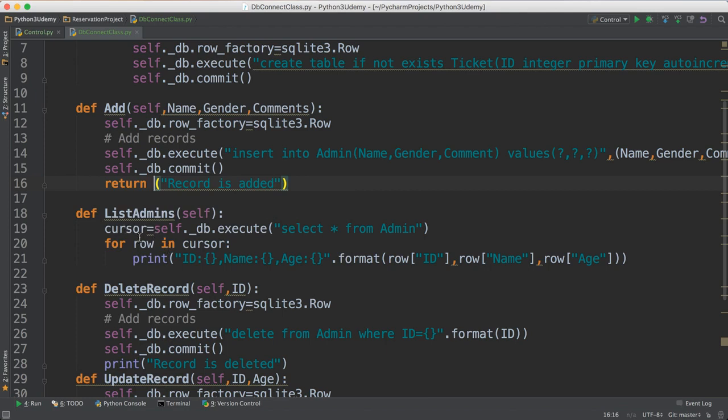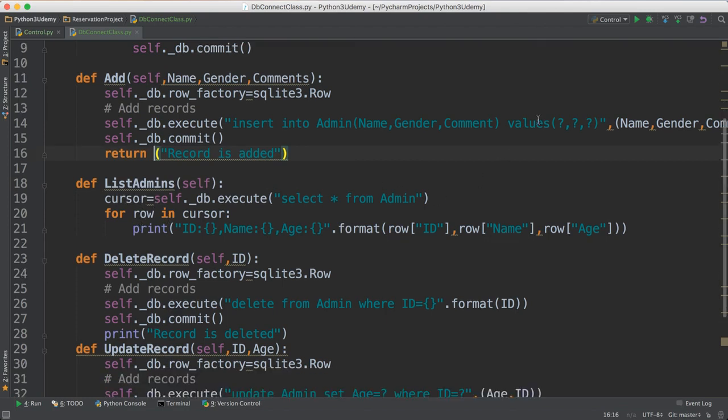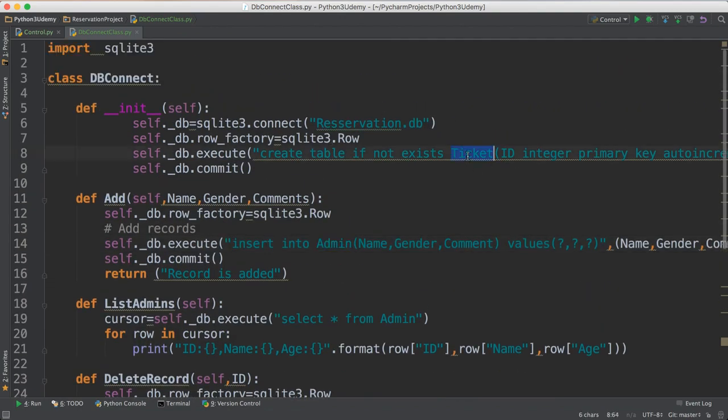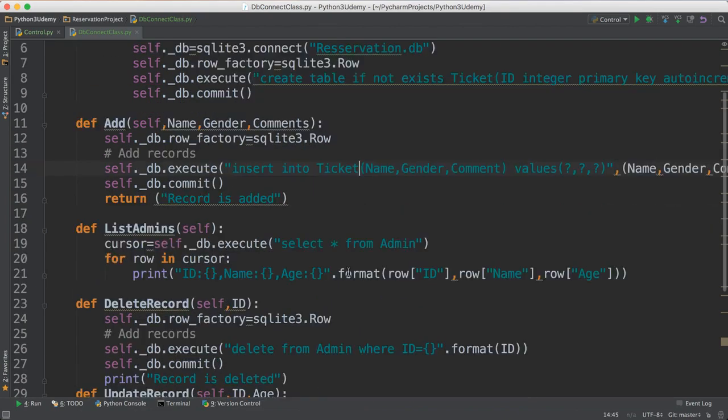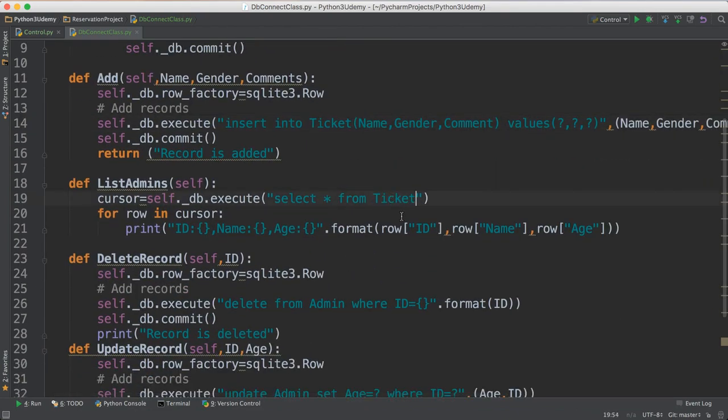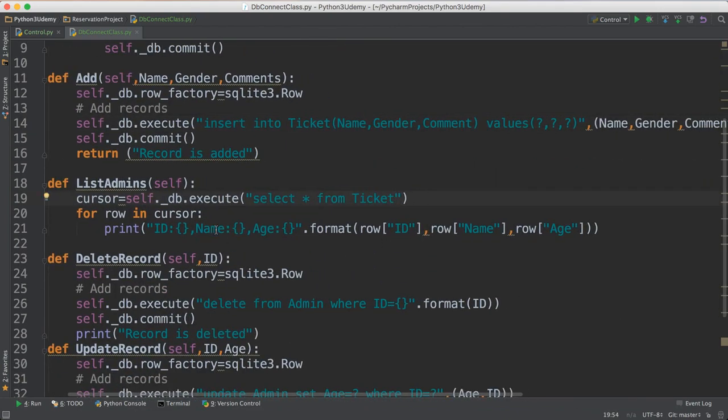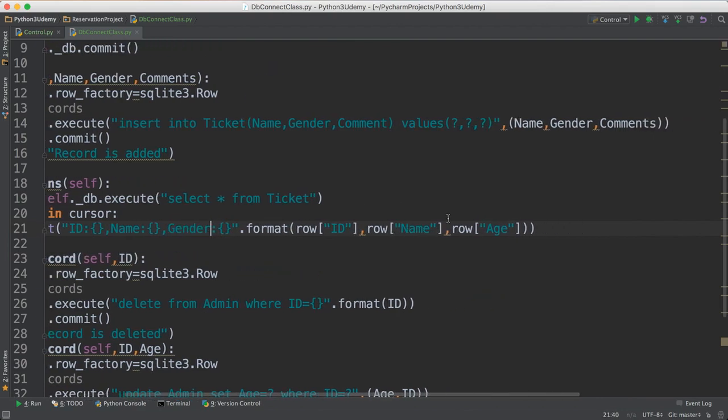List users, I will not touch this one for now, but I will just change it here. See here, I have insert into admin, it should be insert into ticket. So this one starts from tickets. I have 3 things: ID, name, gender. You could do it this way. I have ID still, name still doesn't change. You could display gender.